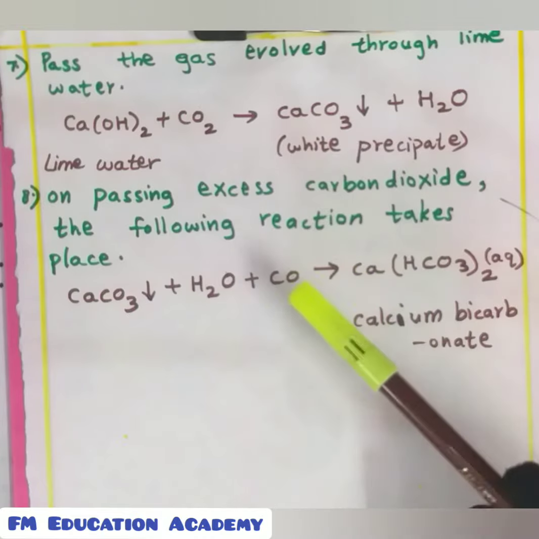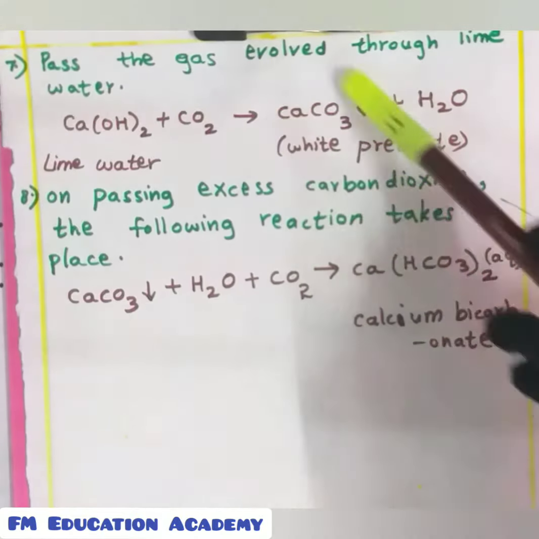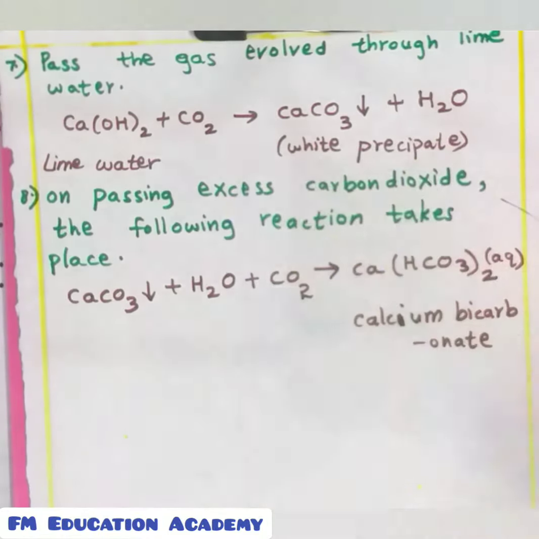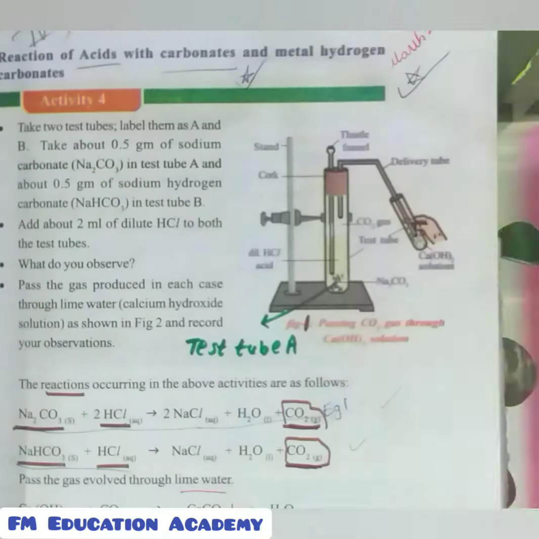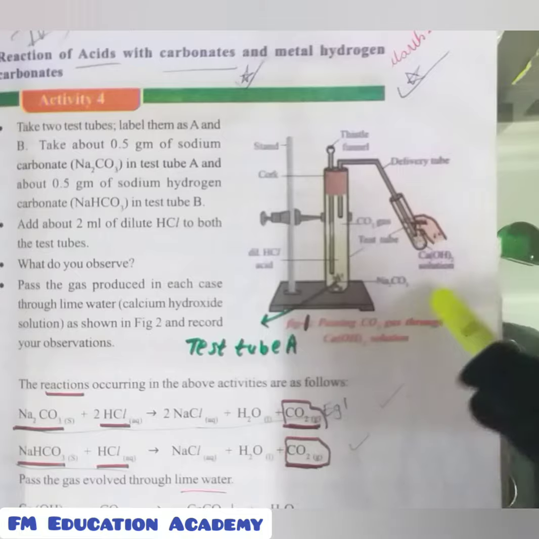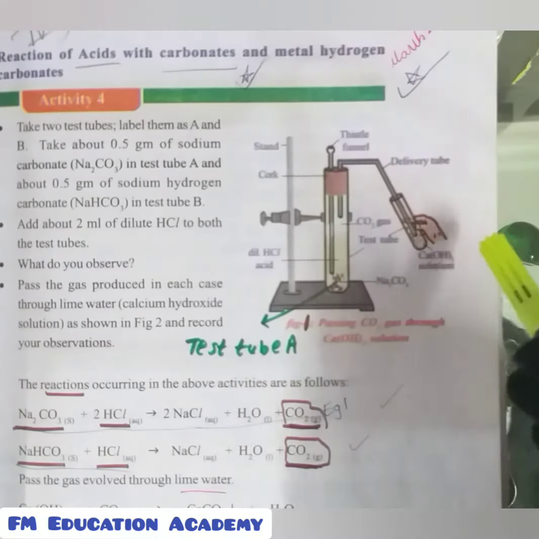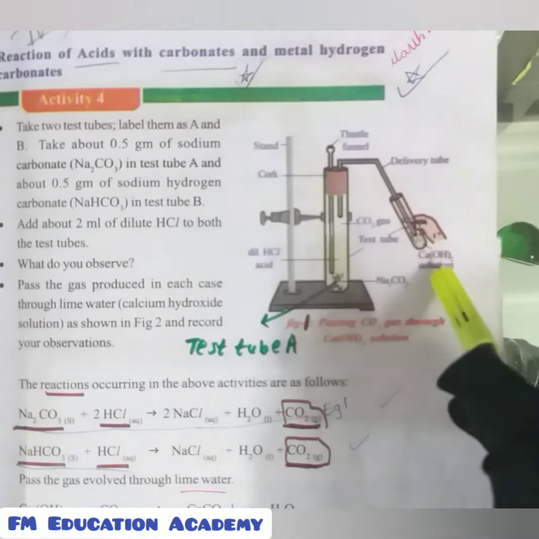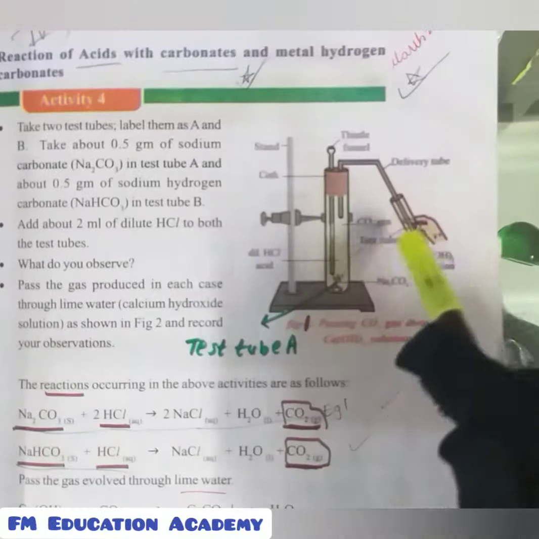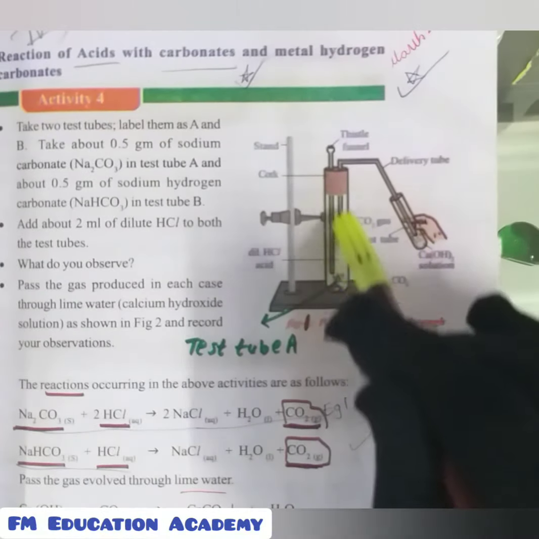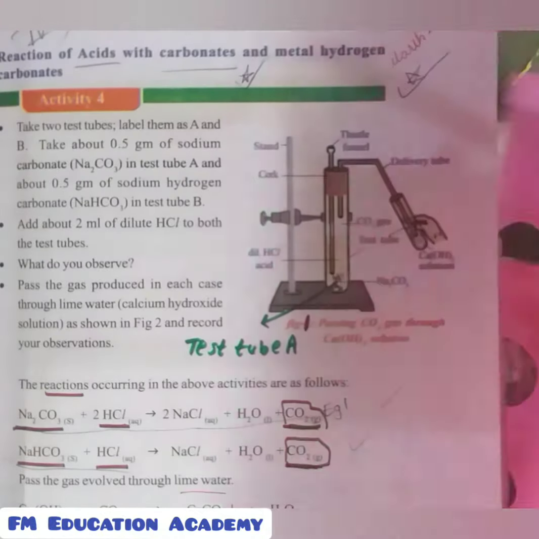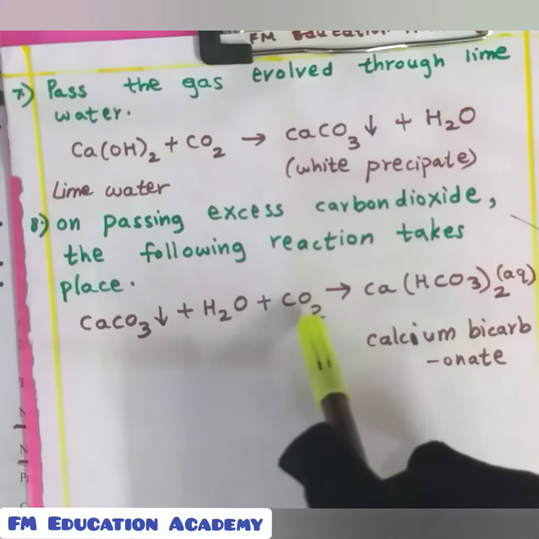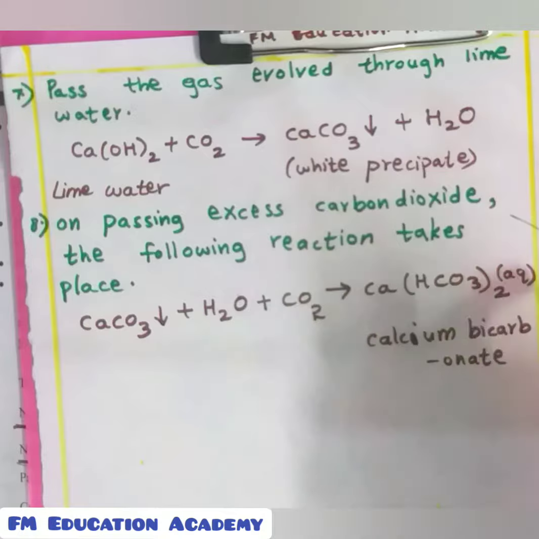Now suppose you want to pass more carbon dioxide again. Here, when this carbon dioxide is passed with calcium hydroxide, we have calcium carbonate released and we know water is also released. Now again, with this calcium carbonate and water in this test tube, we are passing more carbon dioxide. That is, we are providing excess carbon dioxide to the calcium carbonate and water which we are getting. So calcium carbonate and water, when it reacts with excess amount of carbon dioxide, it will give me calcium bicarbonate.